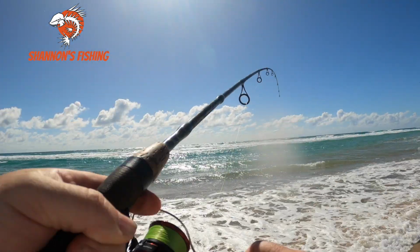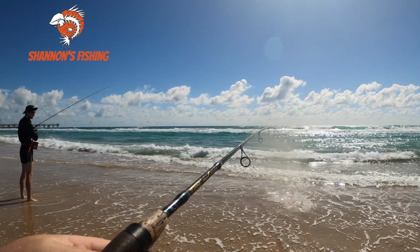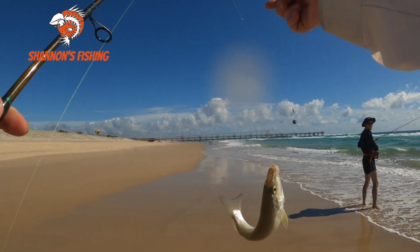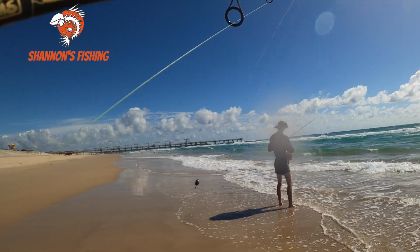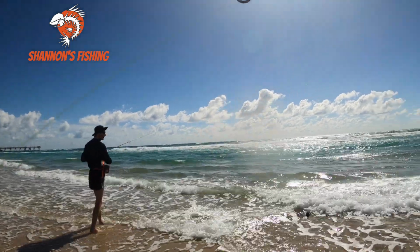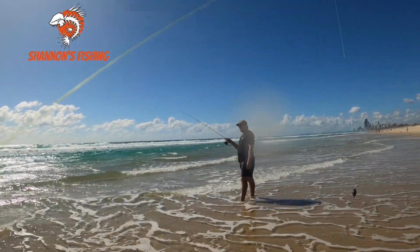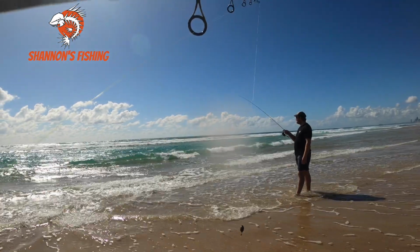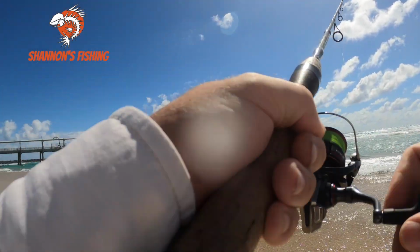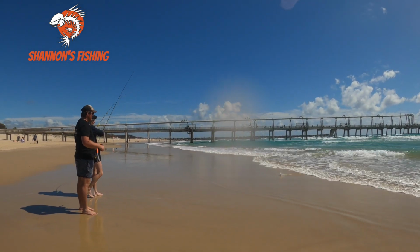Another nice fish. It's a whitey. Another nice whiting. Another big one. Oh, look at that. That's two in a row. Look at that. That's an elbow slapper again. Oh, I'm a naturalist whiting fishing. You catch some fish, I'll catch some worms. Okay. Oh, it's handy. That's usually how it goes, isn't it? I saw a score up in the wave before and I was like, is that whiting? Yep, looks like it. That's a better one.